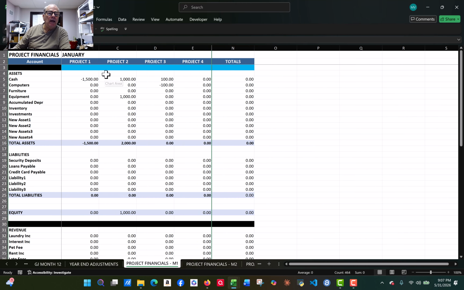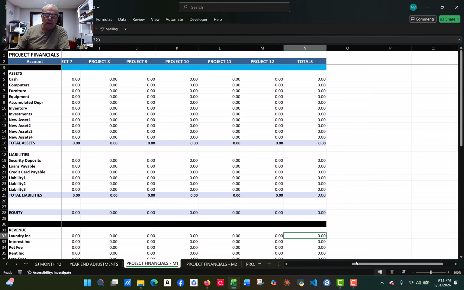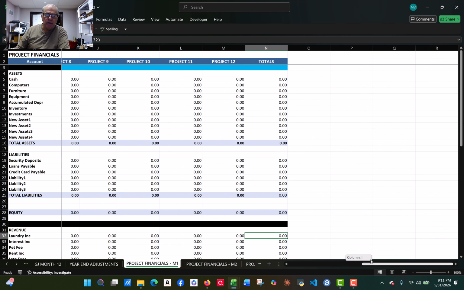We'll slide it back, and now you could have your project 1, 2, 3, and 4 with your total column. It would still add across. So I opened this back up so that I could see the balances. And here's what I want to explain to you.